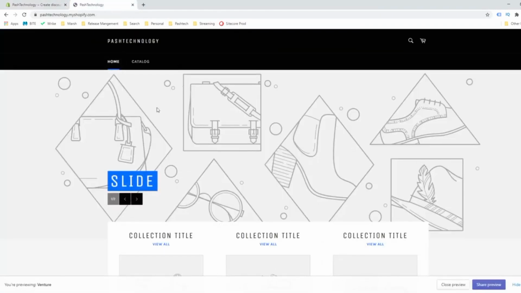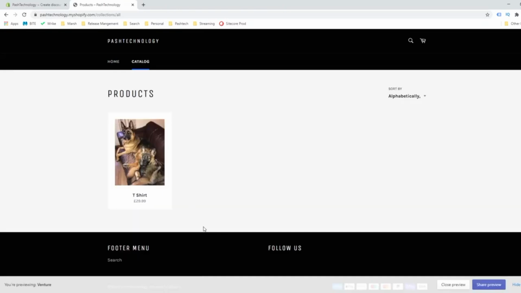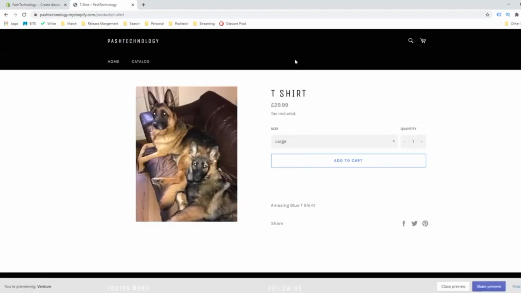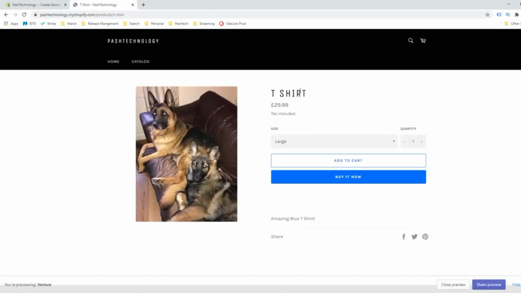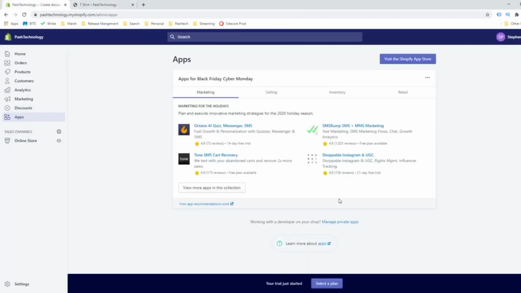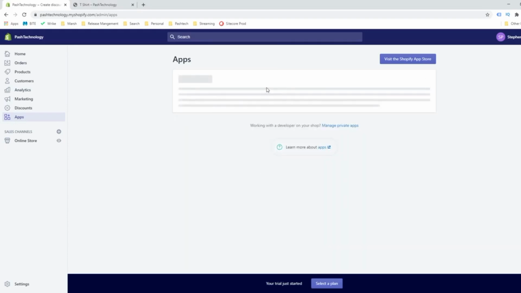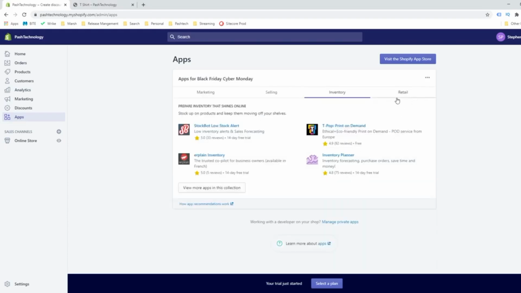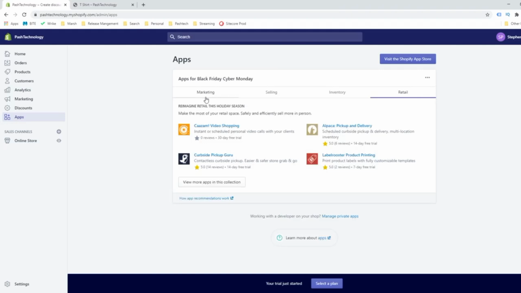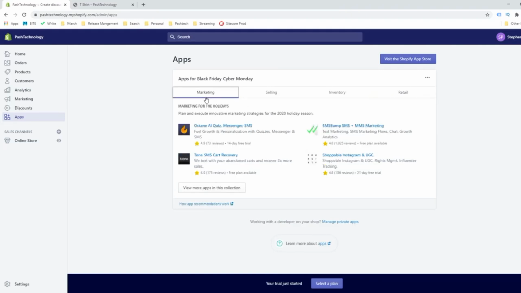So the homepage will be free, with the catalogue and the prices. No, the catalogue was showing, but the prices were hidden. Brilliant. I can't remember what it was called now. This is how powerful it is. There's a lot of stuff out there. It's a bit like WordPress in a way, which is what I've used it for. But I've had a bit of experience with it. You can link in Instagram, etc., just to save you messing about.